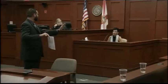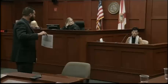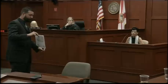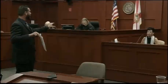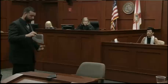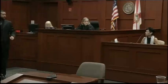How many feet would you say the front door and the gap wall is recessed from where your window is? Six to 7 feet. And if you could tell the jury, even if you turn the camera 90 degrees to face straight at your front door, what would that camera pick up? The wall. Inside of your residence? Yes. Are there any cameras located that could see the front door of your residence if somebody were to be standing right there and didn't actually walk up your walkway? No.